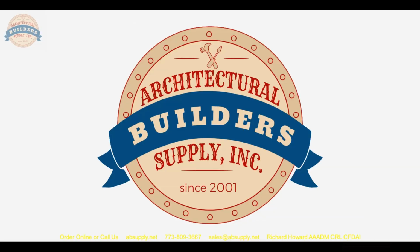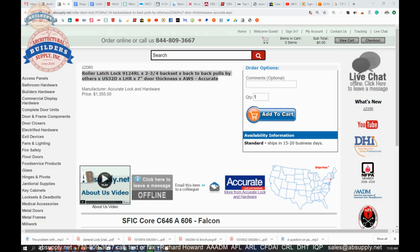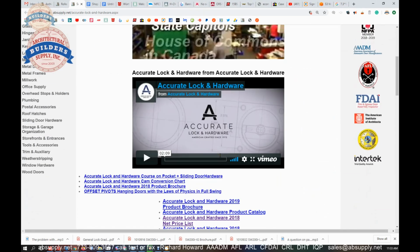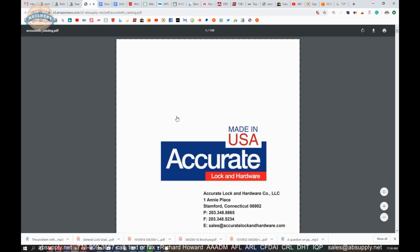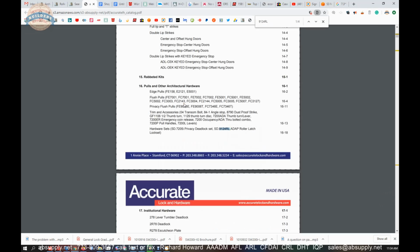So what I'd like to do at this point is switch over to the screen view where we can get into the Accurate hardware catalog and do a deeper dive on this material. So this is the item that we have in our site. Not much here, but a link to the manufacturer's page as seen here. And we're dealing with a really great company here, Accurate. The link to the manufacturer's page will allow us to get to the Accurate hardware product catalog, and we're going to open that up. And we're going to take a closer look at what they have as it pertains to this lock set. A deep dive into their catalog would be possibly quite enlightening in terms of what they do.